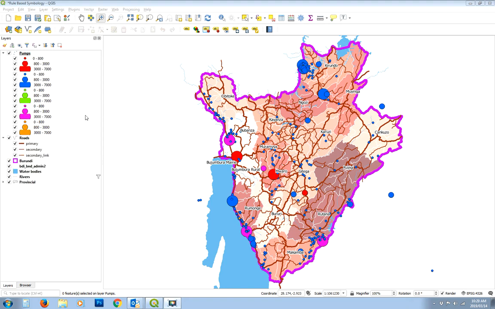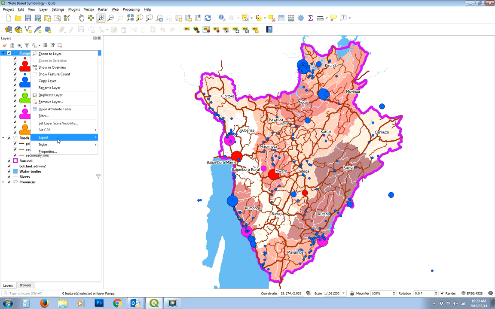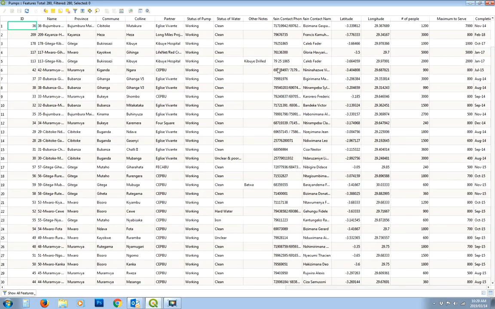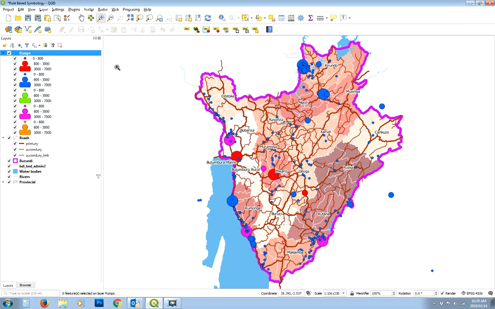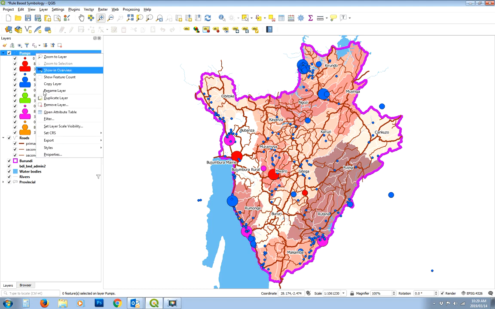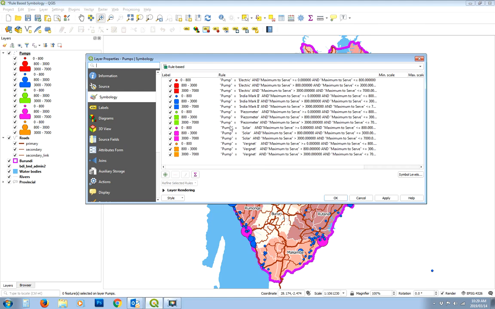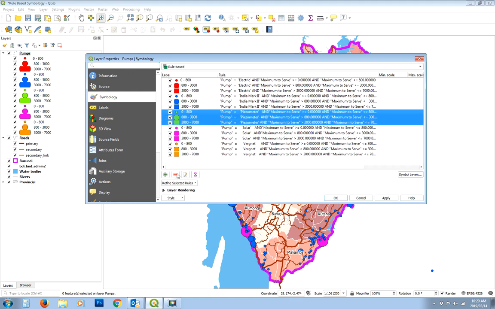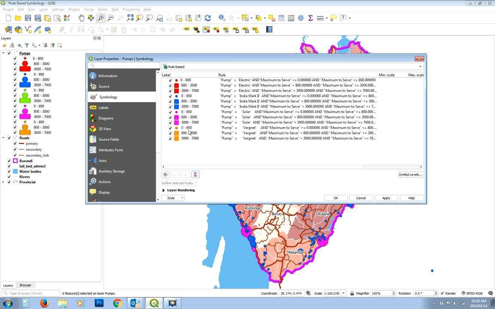Okay, so I was just having a closer look at the data, and you guys would know this data better than I. And so I just want to adjust the symbology legend slightly. So if I just go to properties, now the piezometer is actually not going to be servicing anyone, and the Vergnet has only got a service one servicing 800, and so I'm just removing the other categories because those categories actually aren't there, they don't exist.